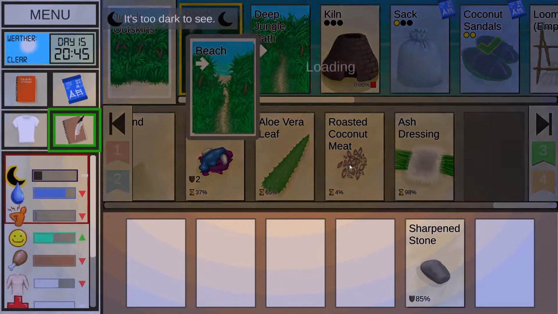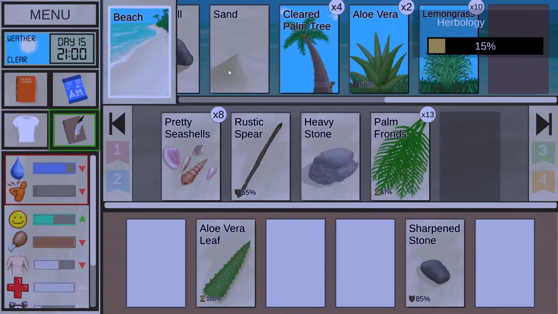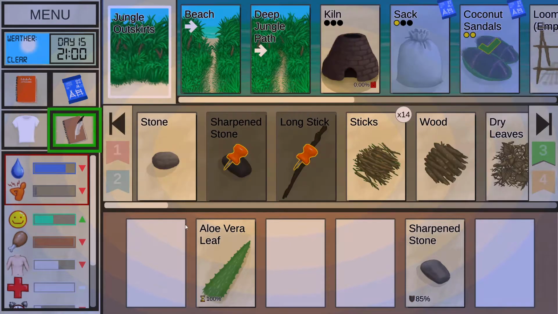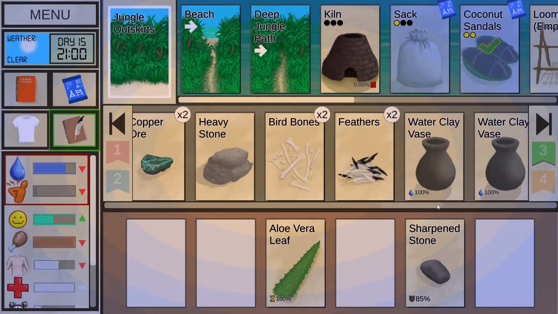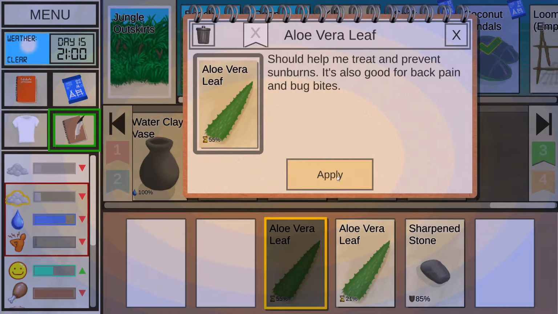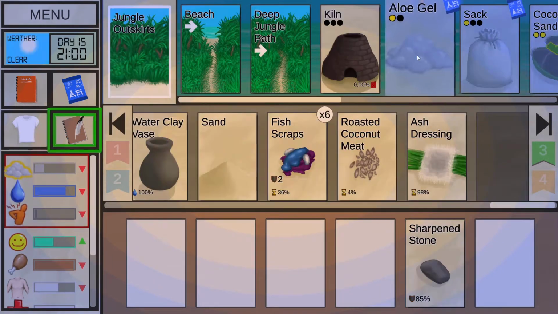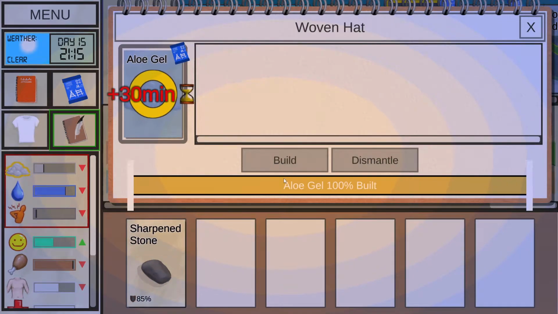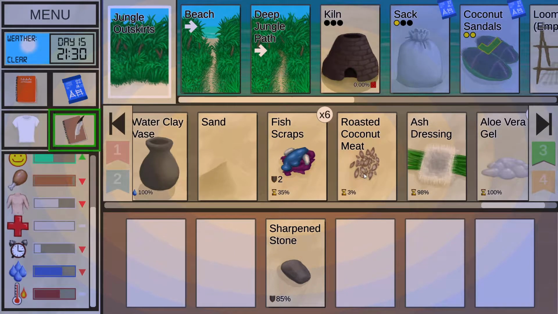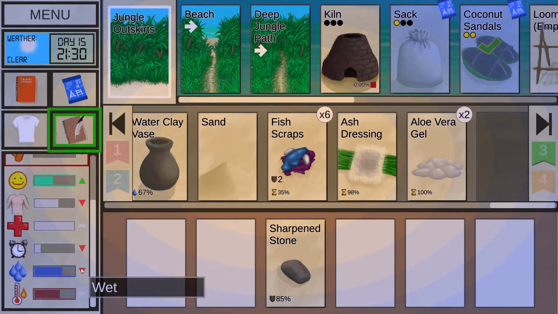Let's go to the beach, get some aloe vera. So here's what we're gonna do. Let's put some on to help with ailments in general. How's my sandals? 7%. So do that, do that, do that, do that. Special aloe gel, good. Built, put that on, good. Fine with a little bit of diarrhea, I think.